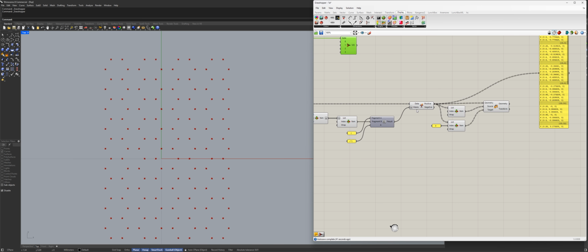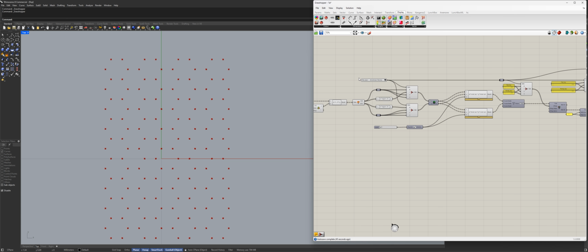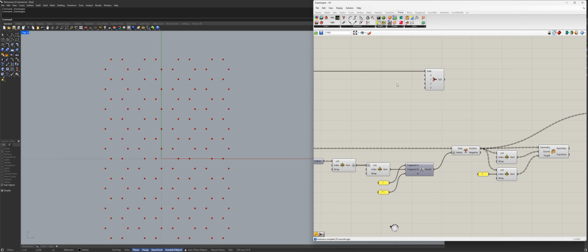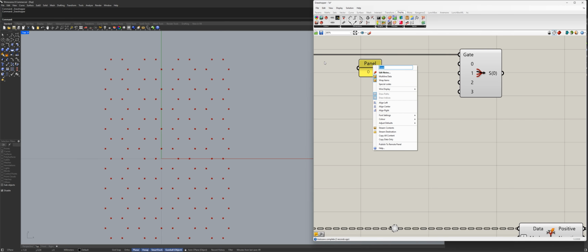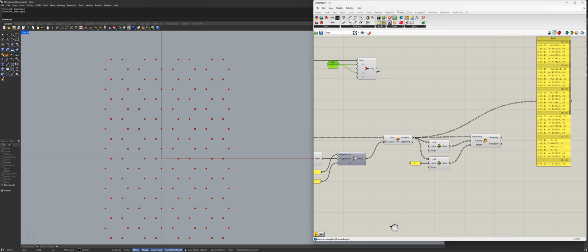And the first value, which will be based on the selection of the type of hexagon, is the first element. So I will plug in the value 0. Let me shrink it, and I will type flat, because I know that will be for the flat orientation. And I'll plug it into 0 and 2, because both of them are flat top, anisotropic flat top and isotropic flat top. And I will plug that right there.